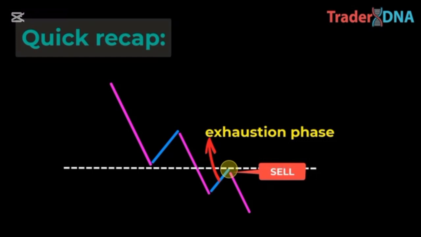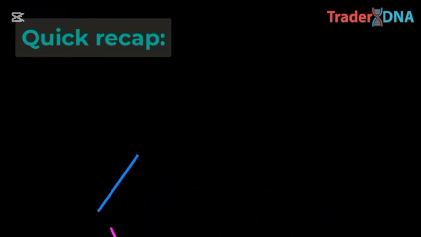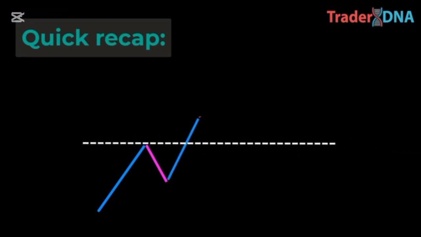Once the market shows you that the exhaustion phase is complete and it's time for a retest, that's when you jump in. You're going to ride that next move in line with the trend, entering the push phase as the market continues to move down if it's a downtrend. This is how you lock in your profits, by riding that continuation after the exhaustion. Now, when the market is pushing to the upside, you're going to wait for a break above the previous structure, followed by a retest at that level.